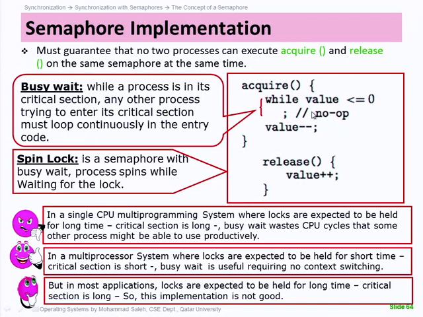So if we have multiple processors, okay, we have multiple execution environments for the different threads, it's better to use what? Busy wait. Because the processor who's acquiring a resource that is not available on one processor can keep checking the condition, hoping that other threads who are running on other processors might release. And in this case, we are not doing any context switch. And the process acquiring can just continue in a very short period of time if a process released a resource while running on other processors. Do you understand? Okay.